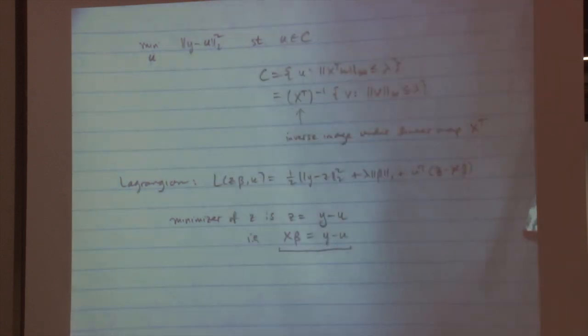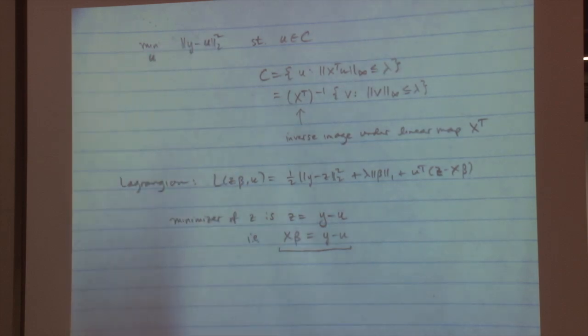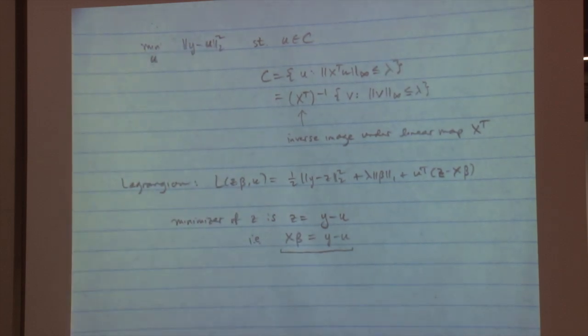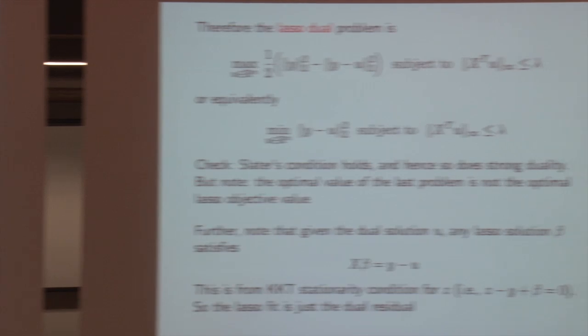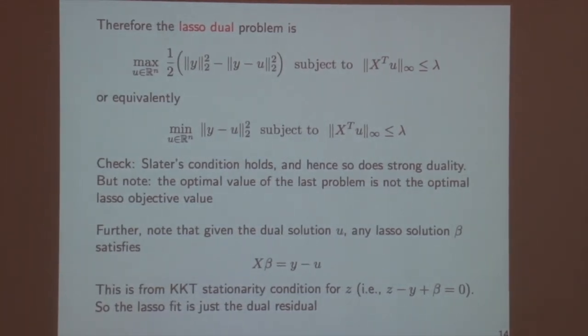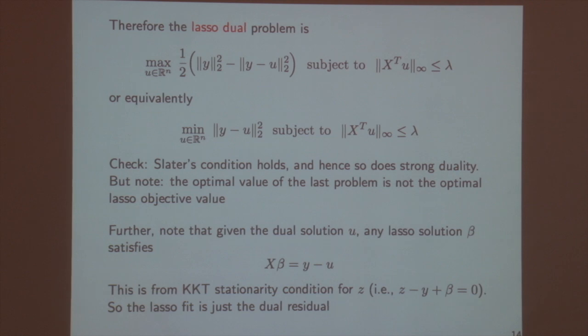So I want to say just a few things. I don't want to take too long because we're a little bit behind on the rest of the lecture. But I wanted to make a few points for those of you that are interested in using the dual for some statistical characterizations, because part of what I said was that the dual is not only useful for solving a problem, it's also useful for understanding a problem and its properties. And here's an example of where this comes into play.